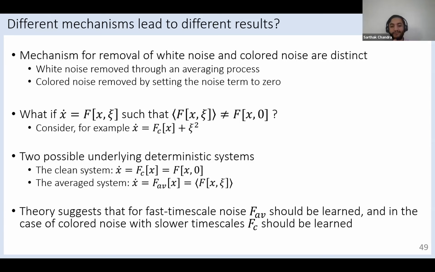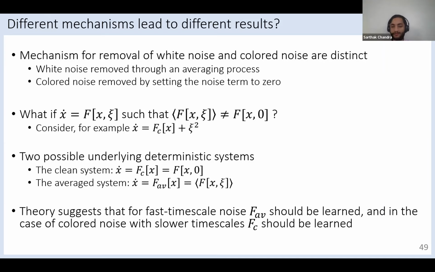Now, the very interesting thing over here is that when I'm talking about fast and slow, I need to describe what this is relative to, right? And it turns out that this is basically relative to the reservoir time step. So if I have noise of a given time scale and I can flexibly change my reservoir time step, I can make this noise appear as fast and evaluate the clean system, or I can make this noise appear as slow and evaluate the clean system, whichever one might be suited to the task that you're particularly trying to solve, and whatever might correspond better to your prescribed notion of what a clean system might be underlying the stochastically driven system.